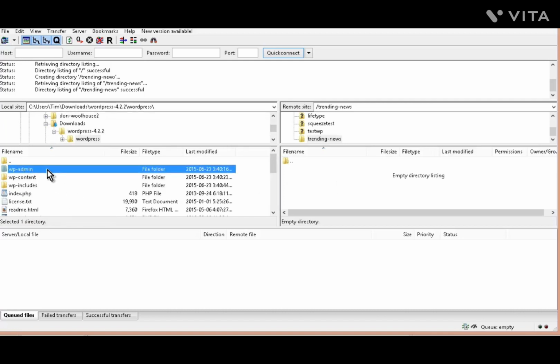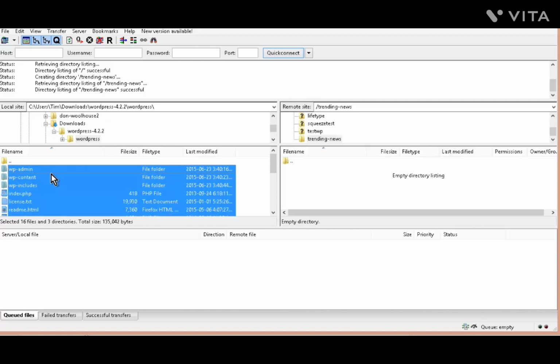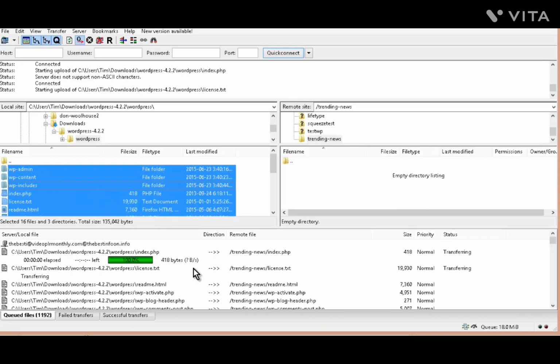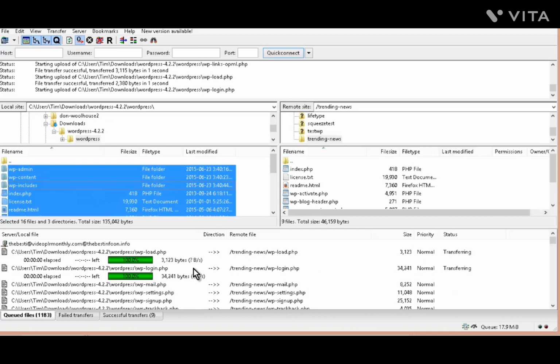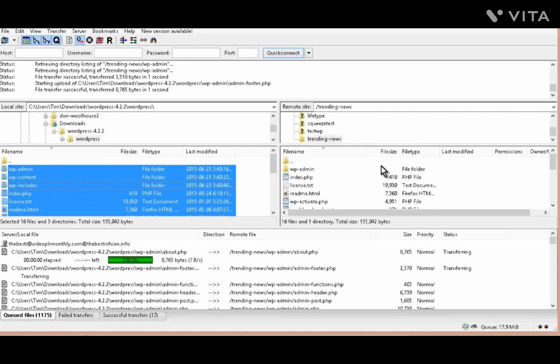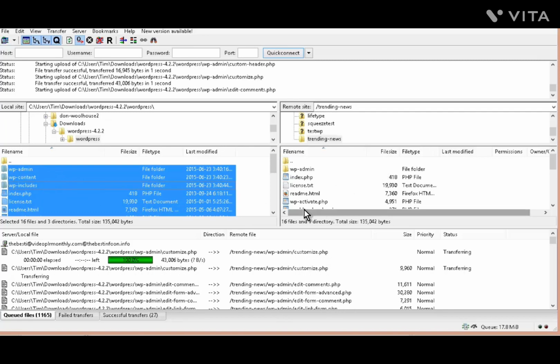So I click on one and then press Control A, and that does a select all. And then I right click and upload. Now this will upload WordPress into its separate folders just like we see over here automatically. So we don't have to worry about that. We just need to let that finish.